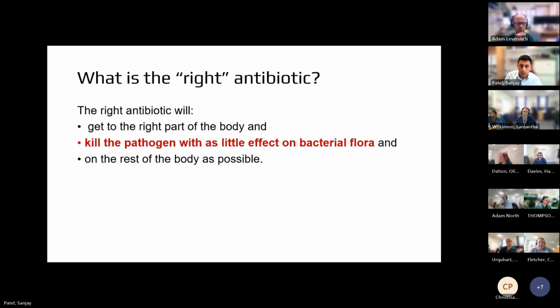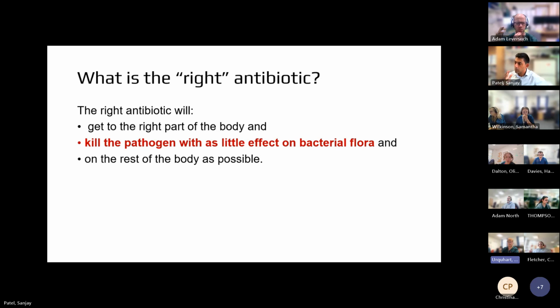Next slide, please. So the next thing is it needs to kill the pathogen with as little effect on the bacterial flora as possible. So this means using an appropriate spectrum of antibiotic, but not just an appropriate spectrum, also an appropriate dose. And this is why we have empiric guidelines that Sanjay touched on earlier. We don't just try and bleach every patient that comes through the door. If we've got a chest focus, then we use an antibiotic that we know concentrates in the chest. If you've got a urinary focus, then we're trying to focus on the urinary tract. And they might be local empiric guidelines, or that might be following what UKHSA has to offer.